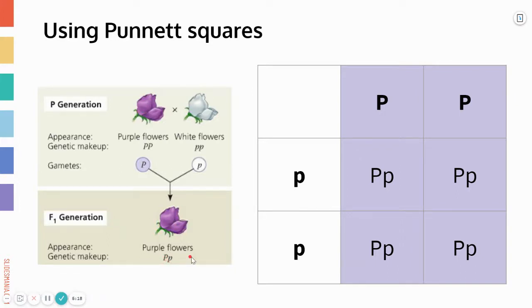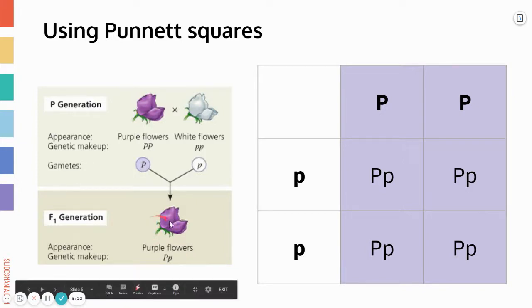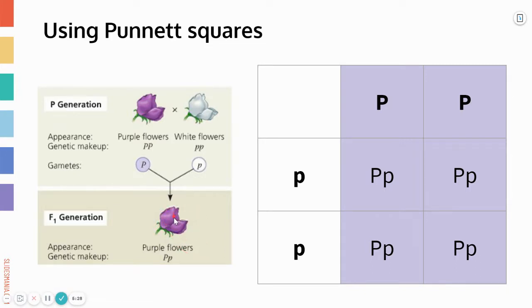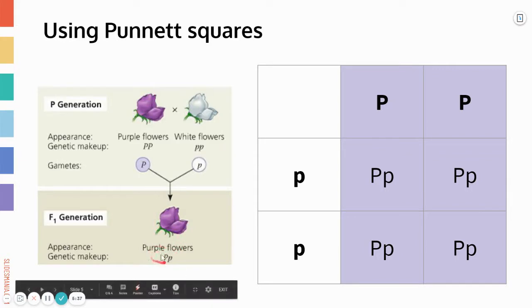So remember that, or maybe you remember, maybe you don't. The next step was that he let the F1 generation self-pollinate or self-fertilize. And when a plant self-fertilizes, it's sort of acting as both the genetic mom and the genetic dad. So we're going to use this heterozygous condition with one big P and one little p as both sides of our new Punnett square.